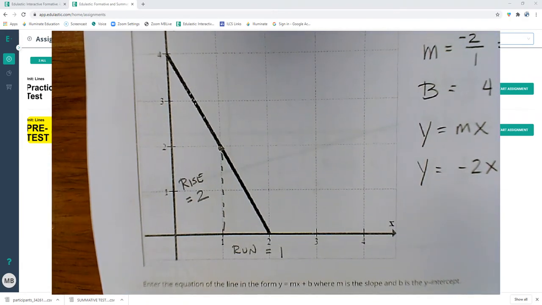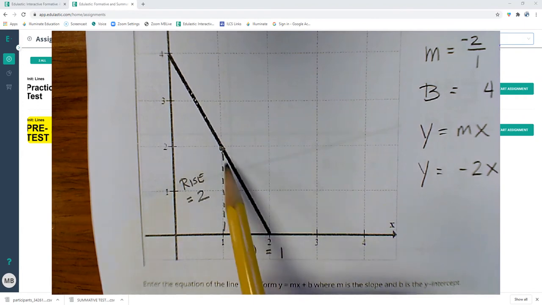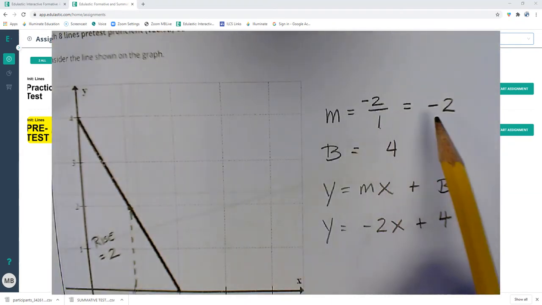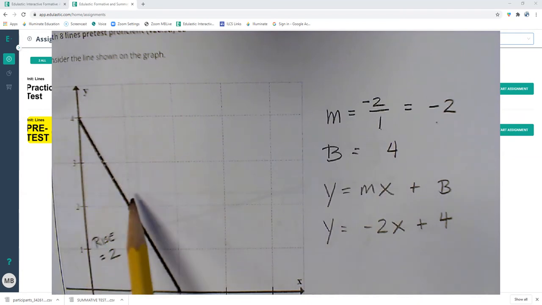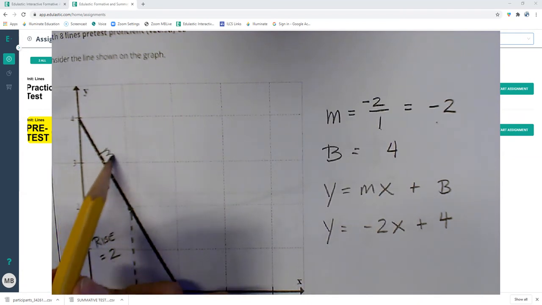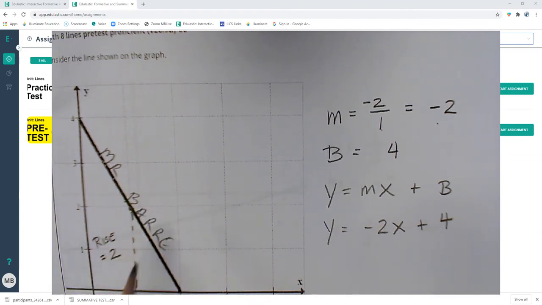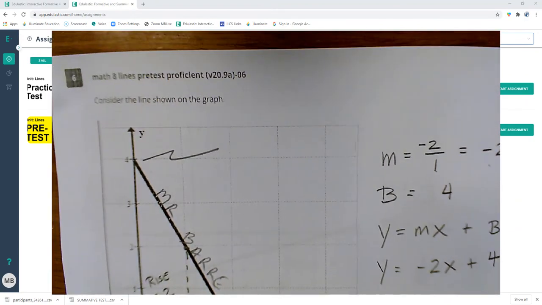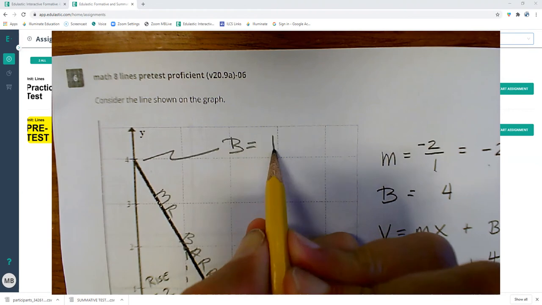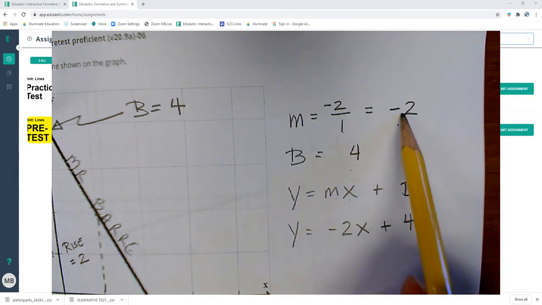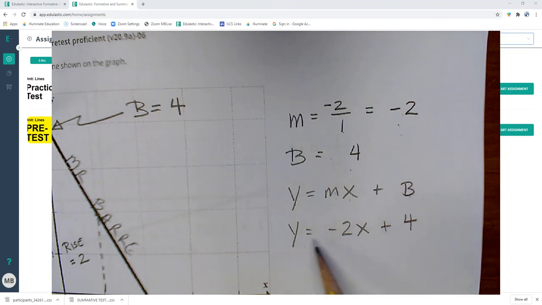Create the equation for this line. I need to find the slope. To find the slope, I find two good points. I count the rise, which is two, I count the run, which is one. That gives me negative two over one or just negative two. Why is it negative? Because it's going downhill. If I write my name on it, I see that it's going down. Where is my y-intercept? My y-intercept is right there at four. So I have my slope, which is negative two, I have my b, which is four. So I plug it in. Y equals mx plus b. Y equals negative two x plus four.